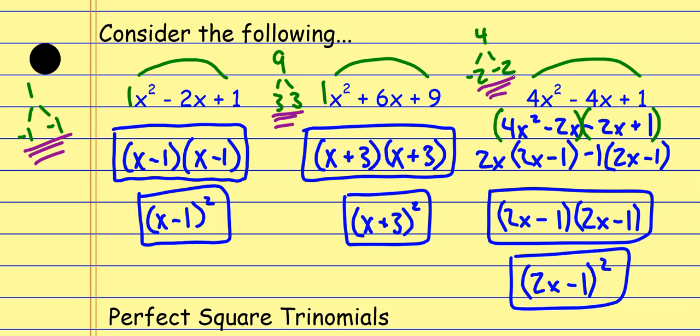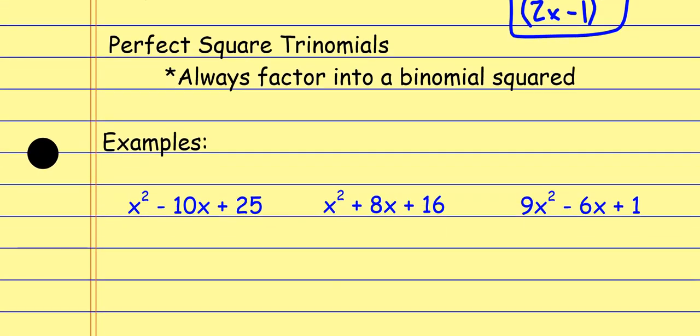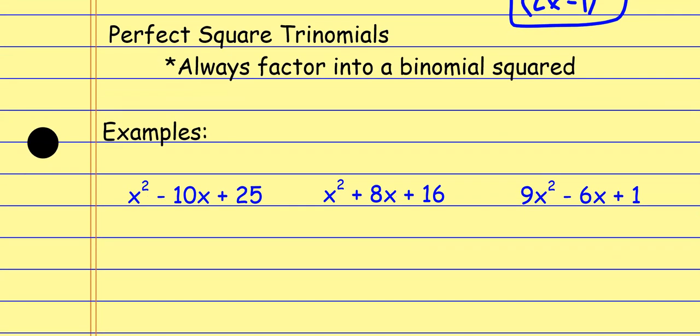All right? For example, if I look at this guy, build a bridge. Let's see if it's a perfect square trinomial. I'd be shocked if it wasn't. But there's a 1 out front. I build a bridge. So that's a 25. Two numbers that multiply to a 25 but add to a -10 are a -5 and a -5. And see, I can tell it's a perfect square trinomial because I got the same two values here.